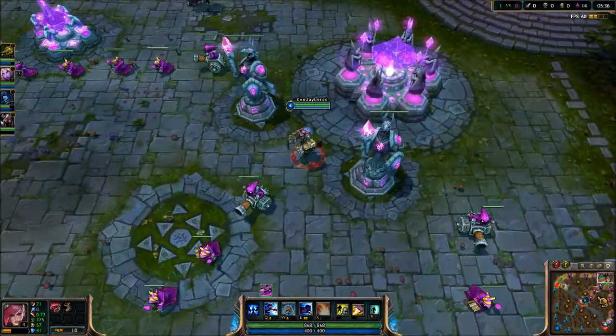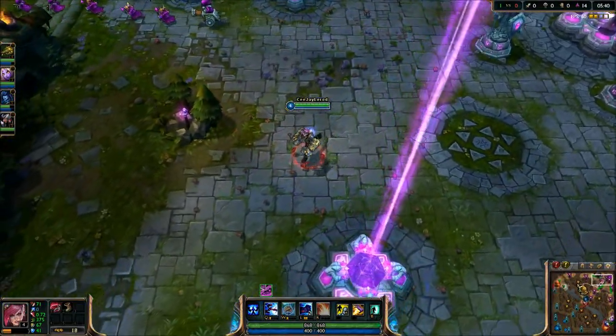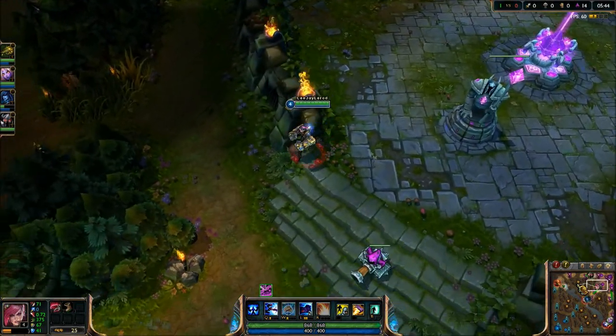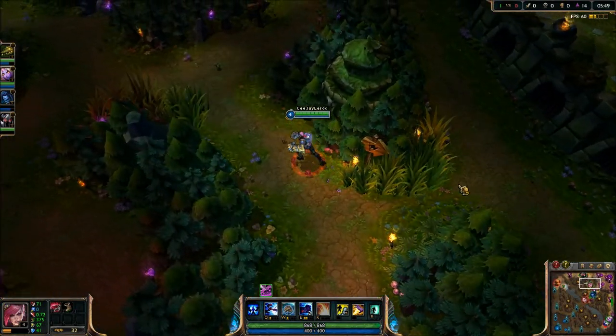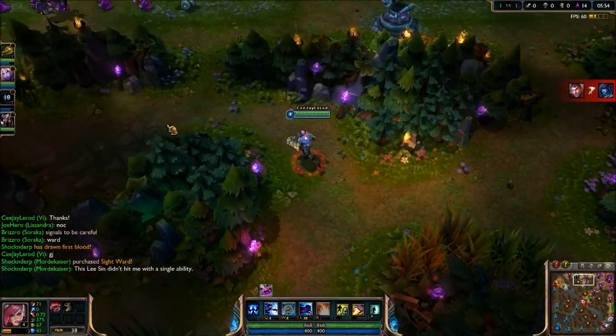All right. I haven't hit golems yet, so I'm going to hit golems next here. Jungle is a pretty big responsibility, you know. An ally has been hit a wall. Hit it hard. Simple. Okay.